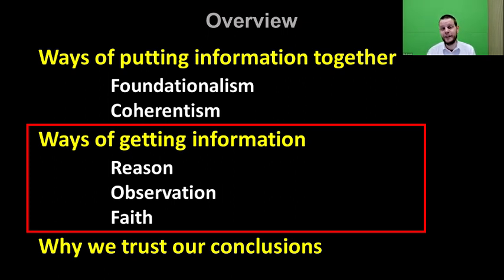And the ways of getting information we are going to consider are three: specifically reason, observation, and faith. So reason kind of seems sensible. I think about it, I rationalize, I do the maths, and I get the answer. Fine. Observation seems a sensible way of getting information. We look and it's there in front of us. I found something out about the universe. Faith seems an odd way of getting information. So let's start there, because this is the one that may be puzzling.